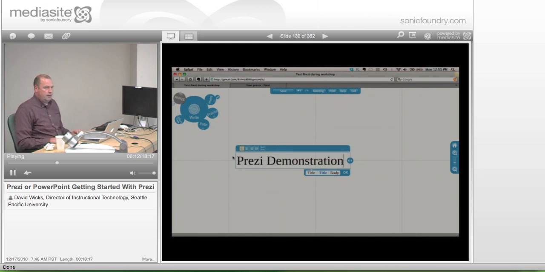And call mine Prezi Demonstration. And the blocks of text that you put in, they're independent of each other. So if I had some subheading that I wanted to say, if I'm okay with it being at the same font size and being positioned exactly how Prezi will position it in this text box, then I can press enter and keep typing, okay? If I want that.